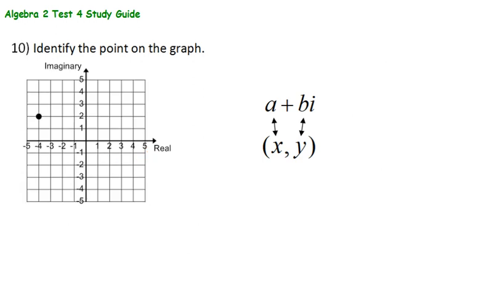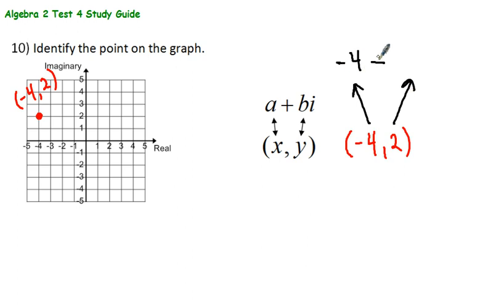Okay, well, let's see what you got with number 10. All right. Oh, I'm so sad. Don't want it to end. But all good things must come to an end. Looks like 4 to the left, negative 4. Looks like it goes up 2. So let me write it first in traditional form. Negative 4, comma 2 is what you would probably think of that as. But we know that if we want to write that in complex form, then that would be negative 4 plus, because that 2 is a positive, plus 2i. And that would be the only difference there.